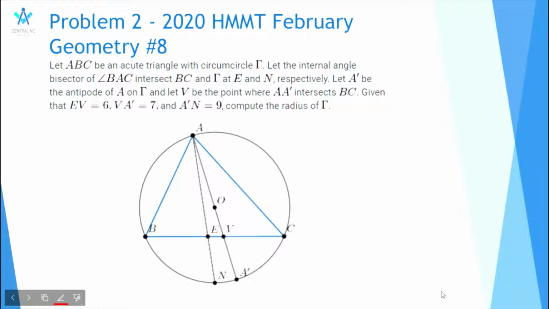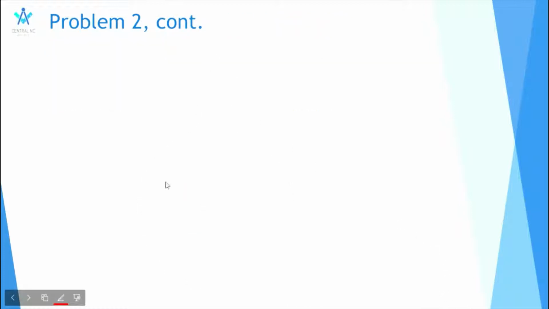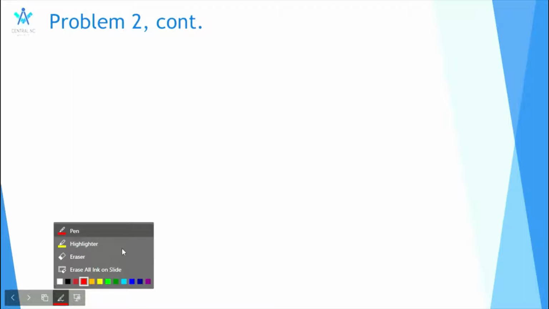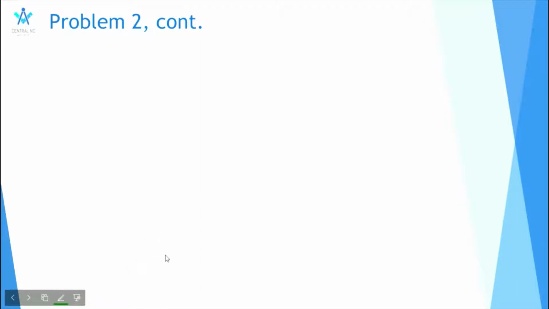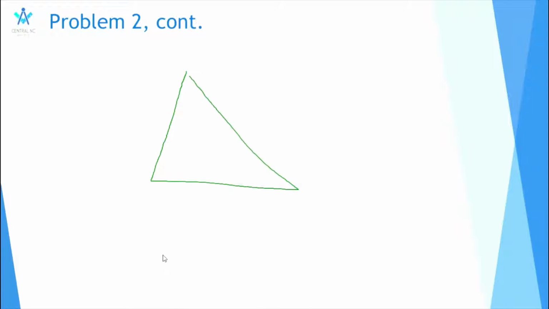Let's start drawing here. Let's have a little more fun. I'm going to change the color. Which color do you guys want? Let's use green. We have A, B, C here. And I'm actually going to draw in B prime and C prime here, because a few of the observations I'm going to make might be a bit hard for you to intuitively understand.